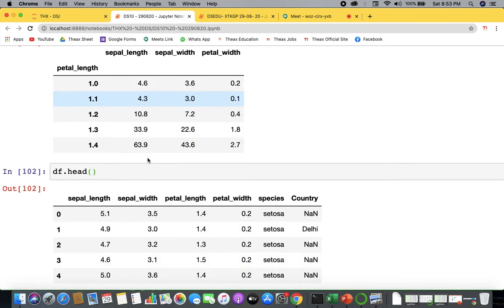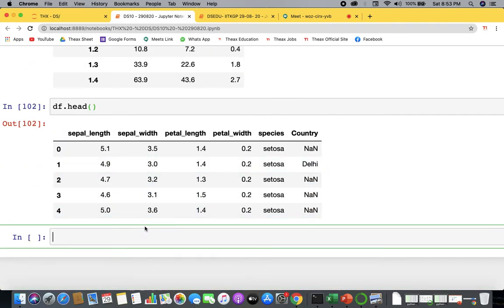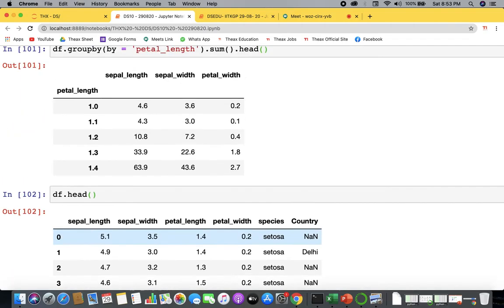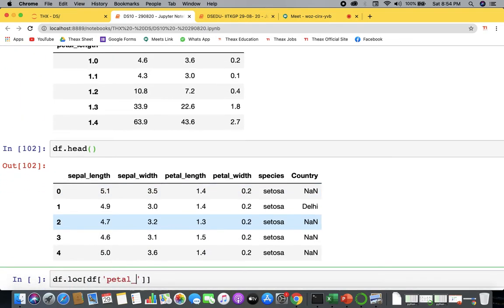We can find even if we write the df and then dot loc, and in the df the particular column, let's say petal length, you want to see where the value equals 1.0.